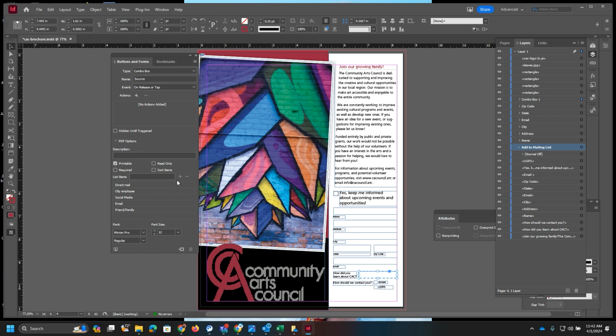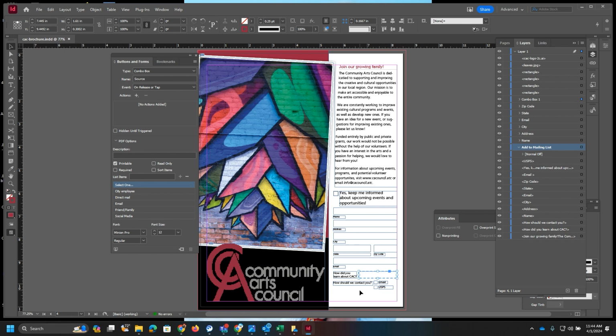And then what we're going to do, we're going to click on the Sort Items button, so it puts it in alphabetical order. And now we're going to select 1. We're going to add it. Now, because we had already put them in alphabetical order, this one's going to be in the middle of the list, and we don't want that. So we're going to uncheck this, and we're going to drag this one to the top. Everything else is still in order though, which is perfect. And we're going to leave it just like this. Now we're going to keep the select 1 to make it active. And you're going to just hit Control S.